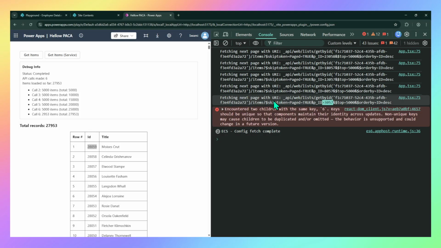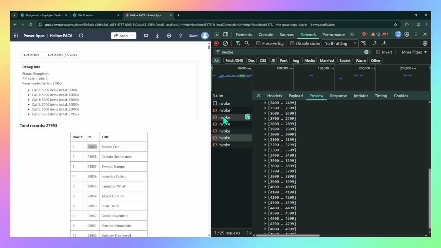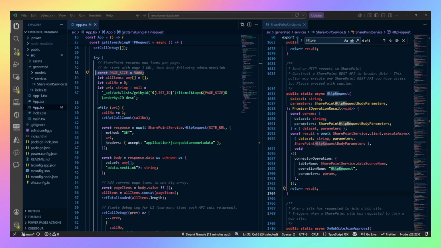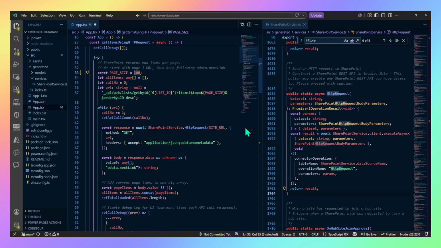Okay. So after each API call, it has all the data, and I am storing it in a variable. Once the last API call hits, I will show all the records here. Okay, this is the way it is working. Now, the page size is something that you can completely customize, but the maximum you can put is 5,000 only. Okay. Now what if I put 100? Not 100, let me pick a random number, let's say 500.